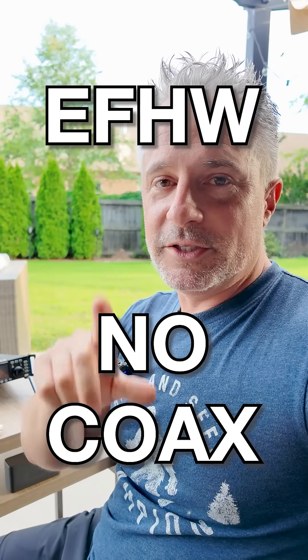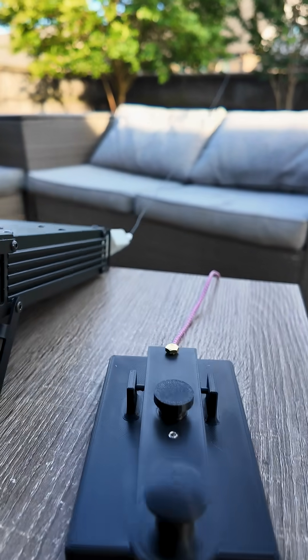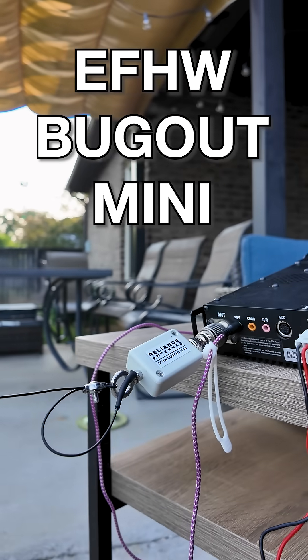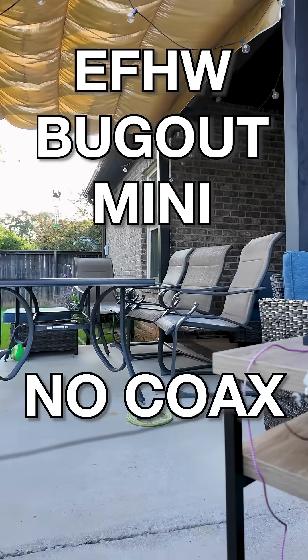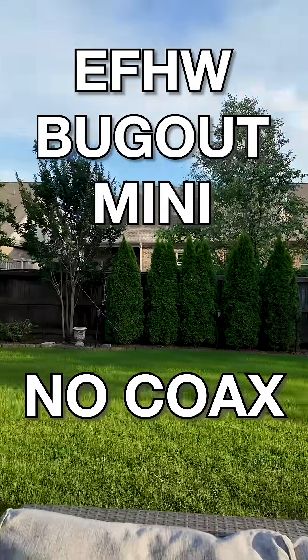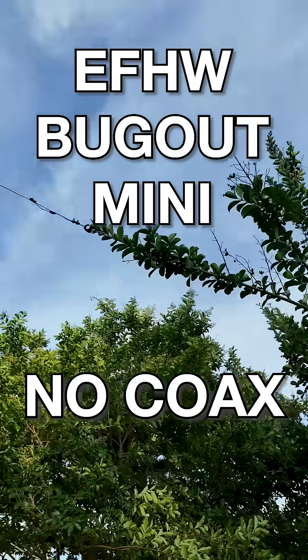But a special treat this time — this is a little bit of a sneak peek. I'm going to show you an antenna from Reliance Antennas. I've been chatting with Matt from Reliance Antennas and experimenting with it the same way that we use the K6ARK antenna. We connect it directly to the radio, no coax, which makes it really handy to carry around.